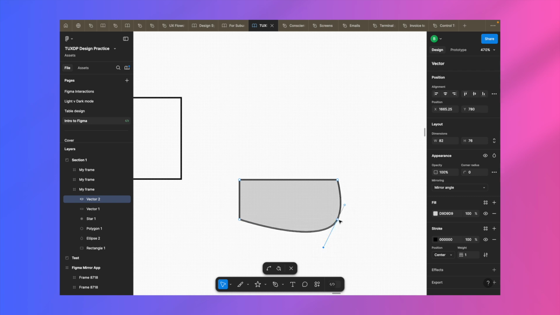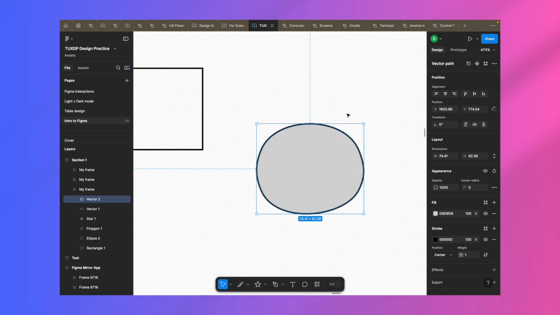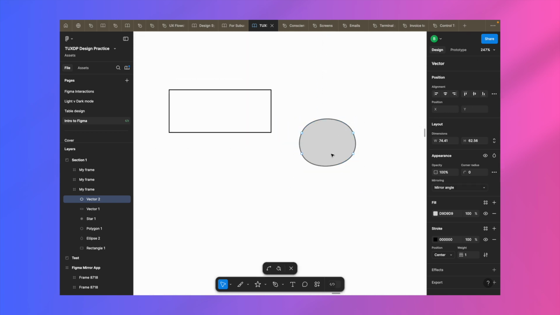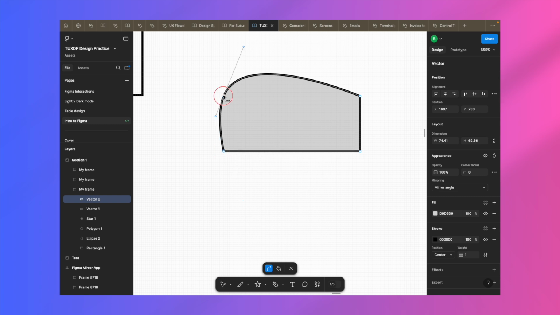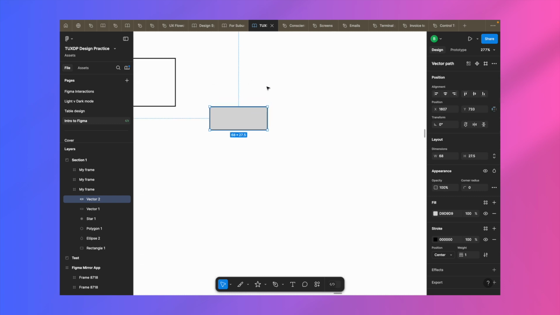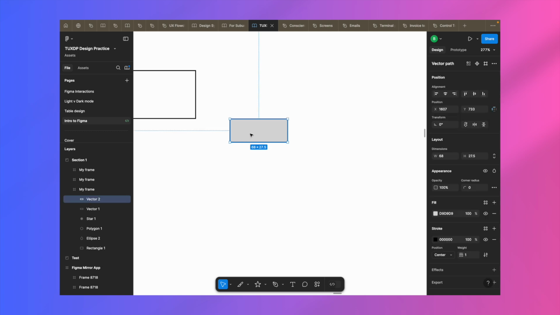You won't get it at once. You will just keep playing with it until you know how to do it very well. So now I've turned it into an ellipse. Isn't that nice? So you can just edit it again and turn it back into a rectangle, something like that. So it's fun. It's something that you should know how to do. It's good for creating illustrations. This is what the illustrators that use Figma, this is what they use.